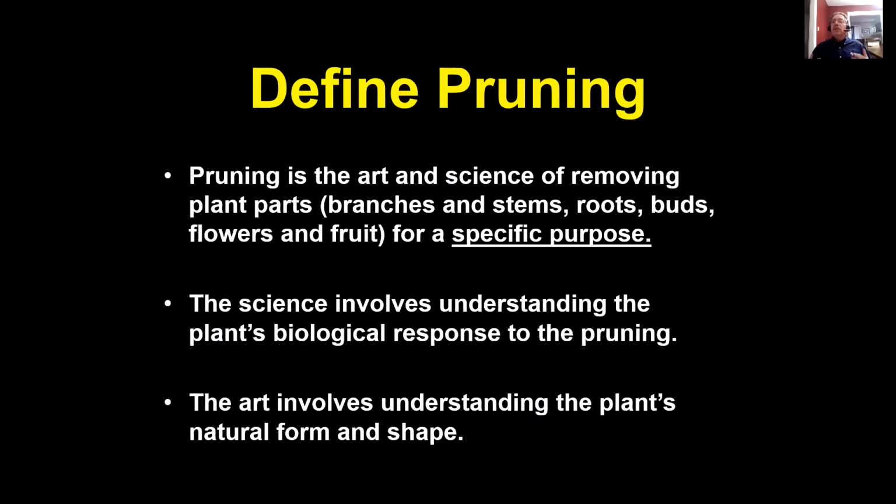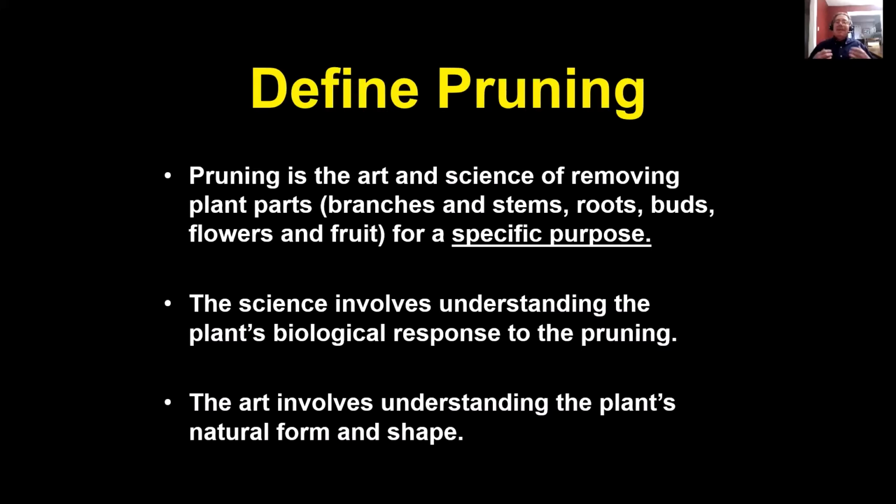But if you were in a nursery setting, you're pruning roots to get a more fibrous root ball. You might be pruning flower buds if you're trying to create mums that are nice and compact and bushy. And there should be a specific purpose that we are pruning, not because we bought a new chainsaw, not because we think it's spring and we have to do this, okay? We should have a reason. And we're going to talk about some of those objectives or reasons in just a bit.